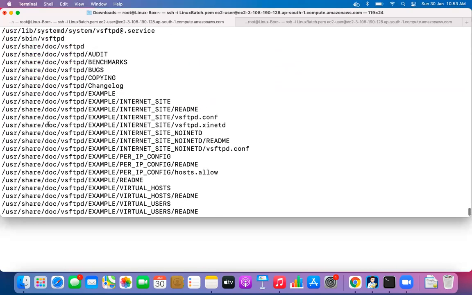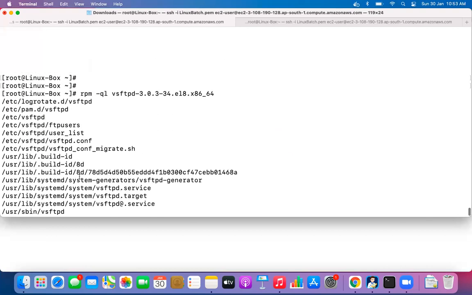The particular thing we are trying to discuss here is what all configuration files are available, what all configuration files we can use to allow or block users with the help of the RPM command. I'm not telling you anything about VSFTP here, but if you need to figure out the software, files, and folders created by a particular package, that sort of thing we are trying to figure out here.